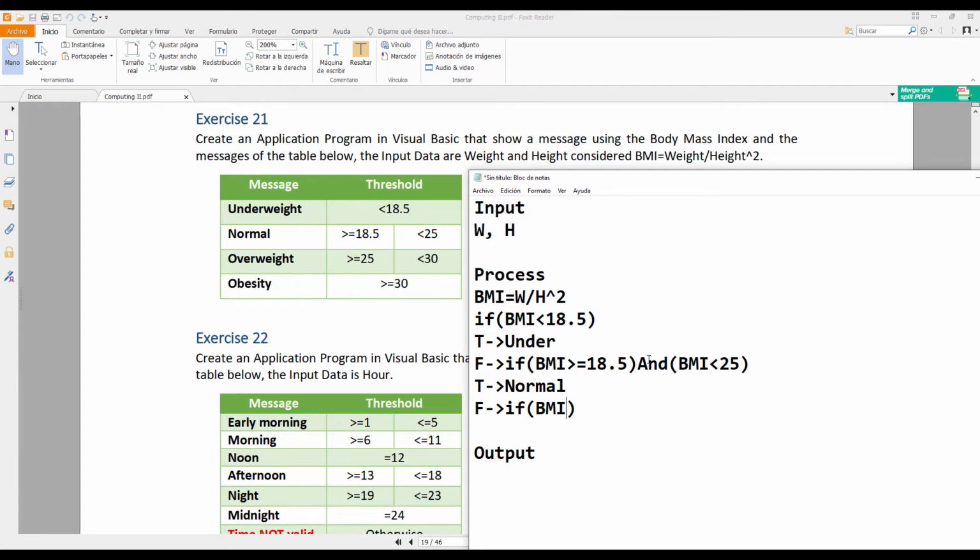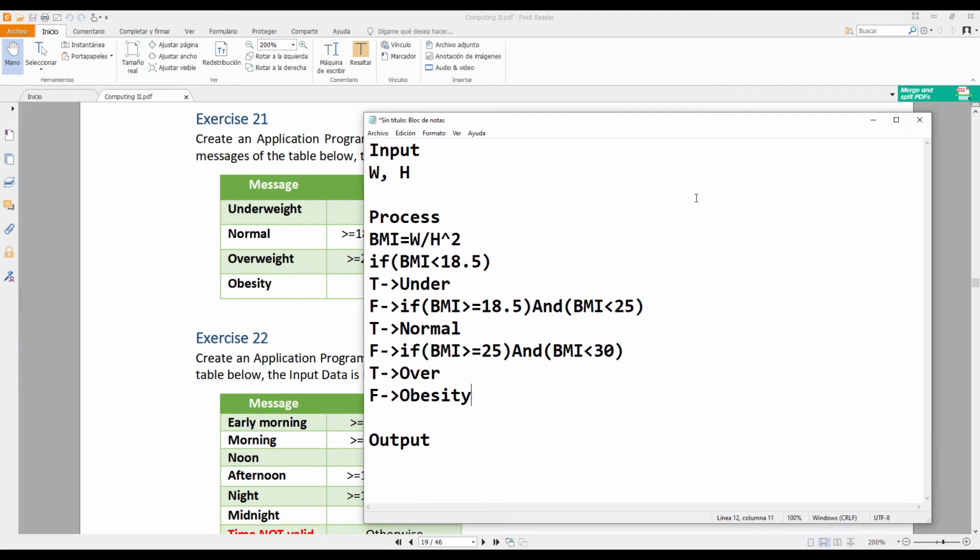BMI is greater or equal than 25, and the BMI is under 30. The true is overweight, and the false is obesity. Okay, this is the analysis for that.